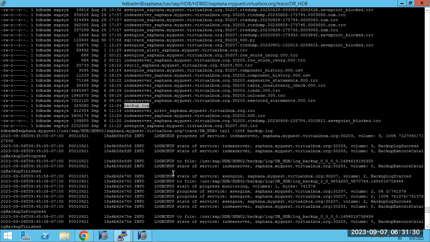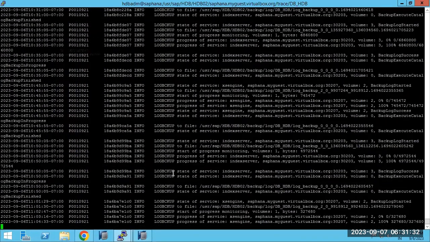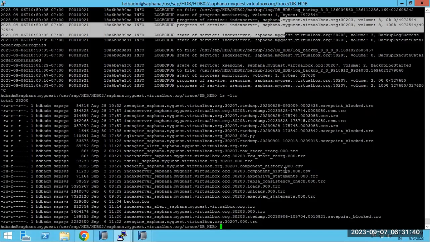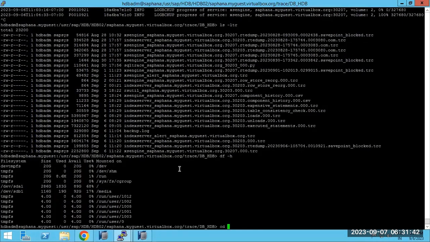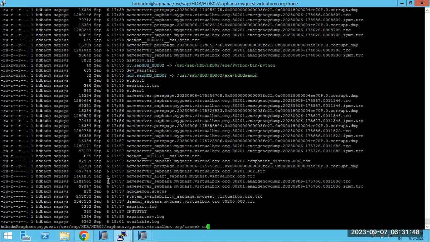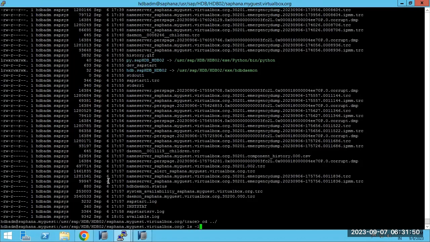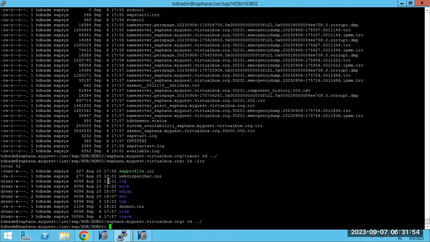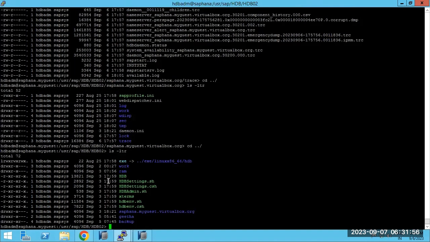What about the data backups? Log backups will run every 15 minutes, so that's fine. But what about the data backups? Data backups are very important here. I think someone has already taken the backups, I guess. Let me check in the backup folder. There is a backup folder in place, and we can also take the backup here. So let me check whether we have the backups.